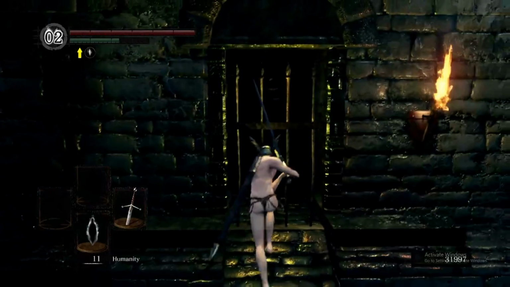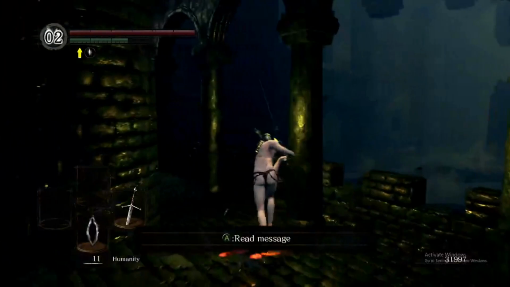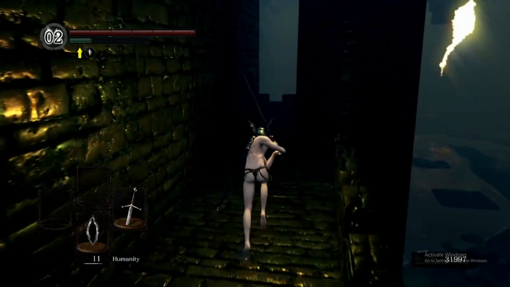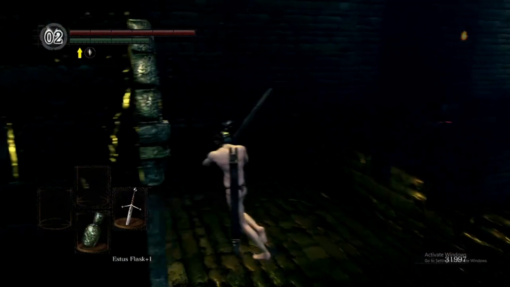So I did not want to risk losing any of them. We have 31,000, which from what I understand would be a lot of levels for us. So let's definitely try to use them. And if we have to, we can use the homeward bone, but we have 9 of them. It's not like it would really hurt us much.